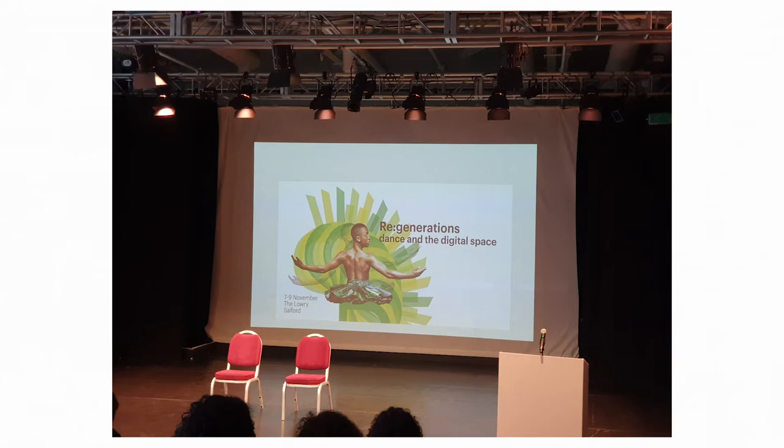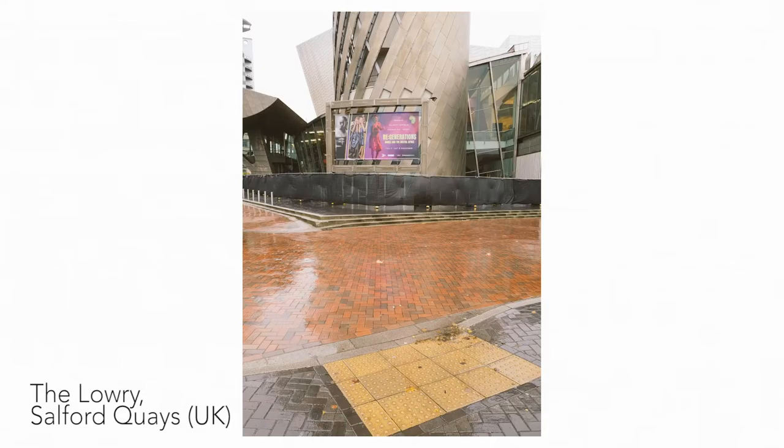This Biennial Academic and Artistic Conference aims to share current practice and research in the field of Dance of the African Diaspora and to explore further research, documentation and approaches to education in the field. It was an exciting opportunity for the team to share the tools with a wide range of dance artists, practitioners, scholars, teachers and students from across the Caribbean, Africa, the United States, Canada and the UK.